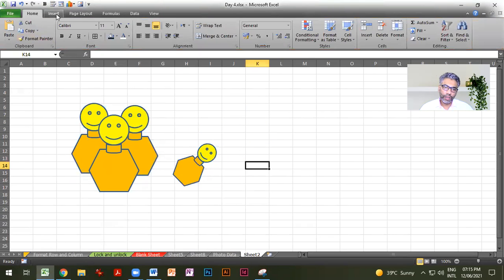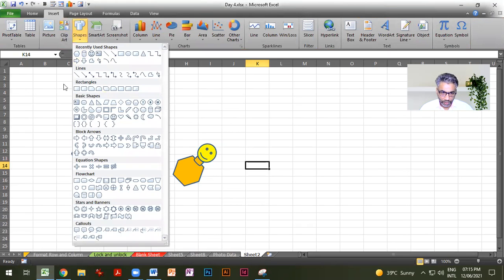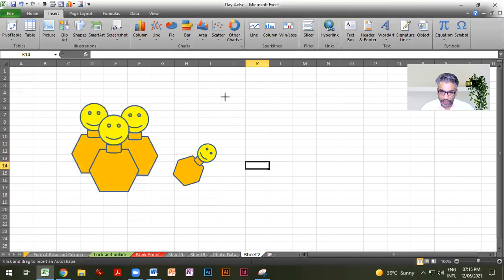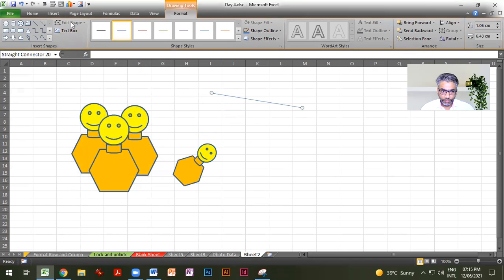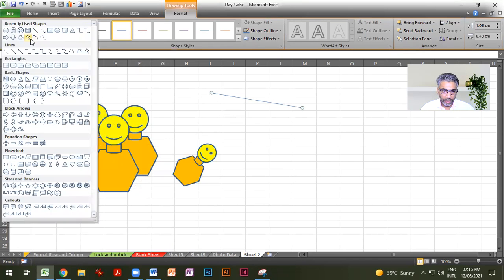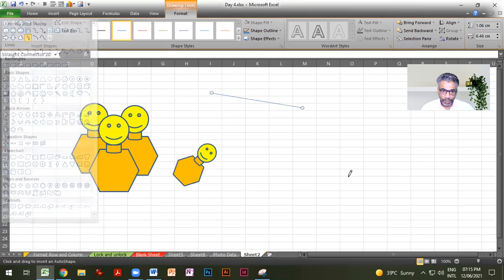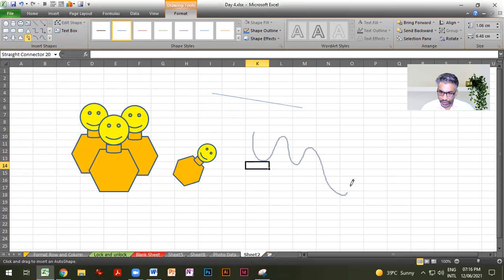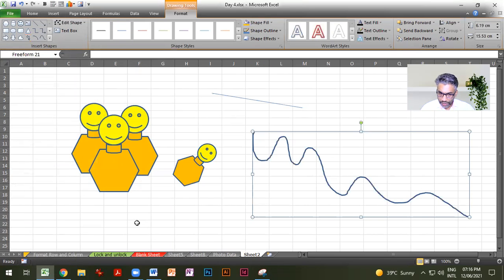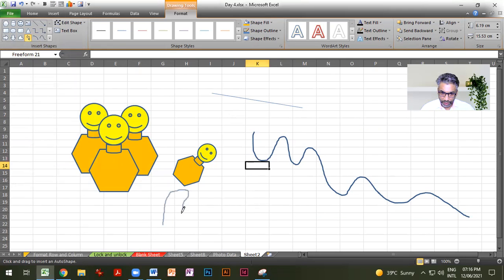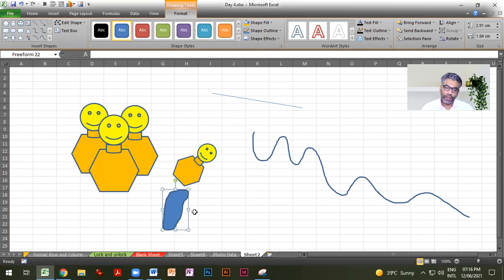So here there are a lot of types of shapes. Some of these we simply made out of the basic shapes. There are a few other things here, let's say lines. Then this one, scribble. You get a pencil and you can start drawing, either lines or even complete shapes. Let's say a Qatar map, something like this, right? Then you can color it. So it can be used to draw shapes and all.